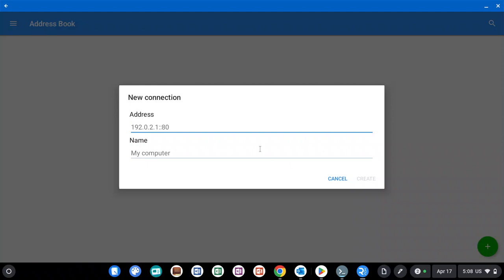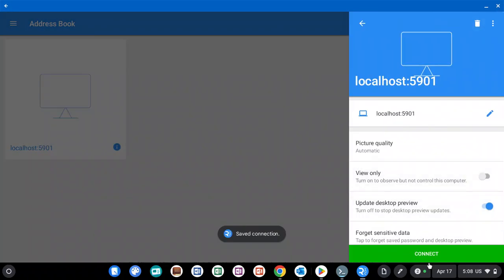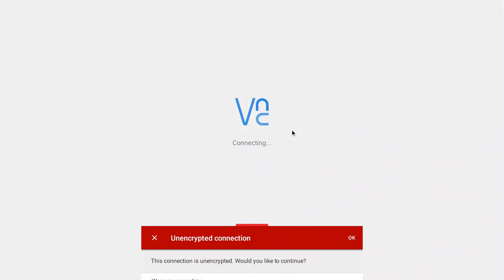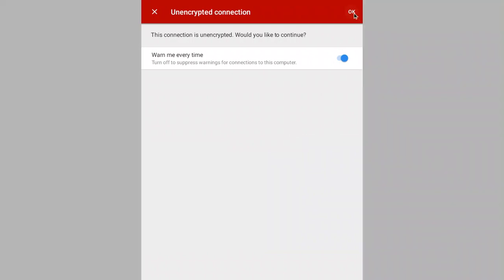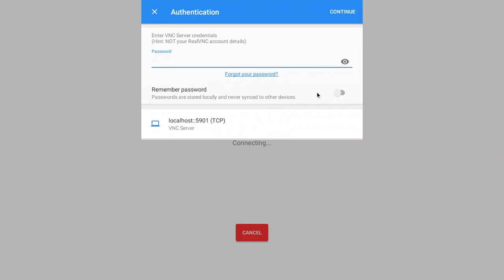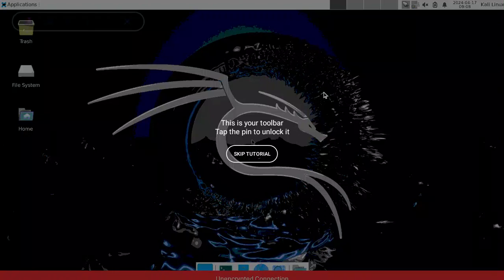We click the plus. Originally, what we did, we set up the pathway, the port forward that we're going to use, and that was localhost:5901. Sorry, that's what we set up at the start. If you remember in the ConnectBot, we had a port forward. Now we're going to connect. Okay, unencrypted. Yeah, we're okay with that for now. And password, this is what you just typed into the command line.